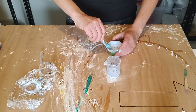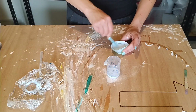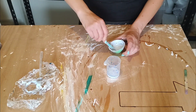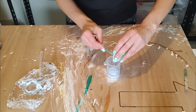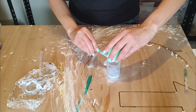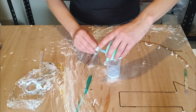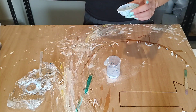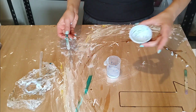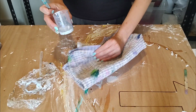Yeah, remember this is an experiment, so I don't really know what I'm doing. This is how I learn. I try. Now the great thing about the silicone cups is that you can leave them to dry. If you can't wash it straight away, it's better to leave it to dry, and then you just peel the paint off and it peels off cleanly. But if you can wash it, I still prefer to wash them properly.